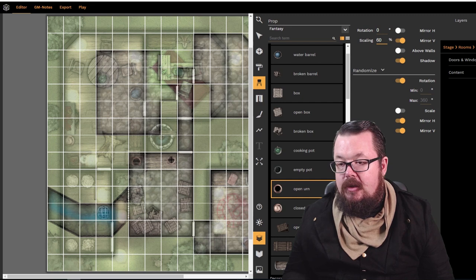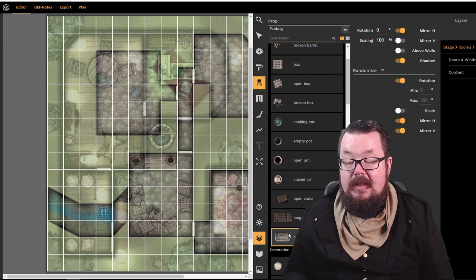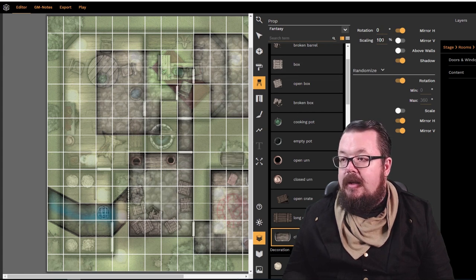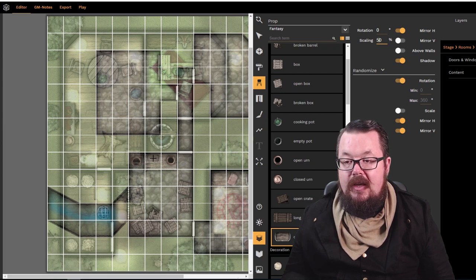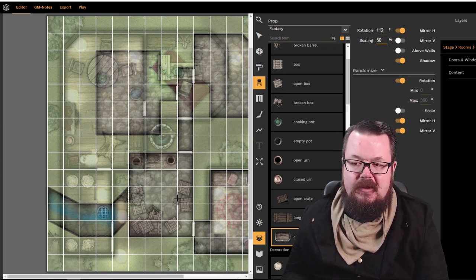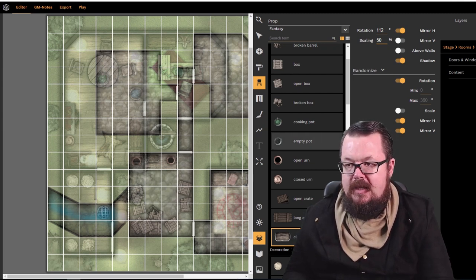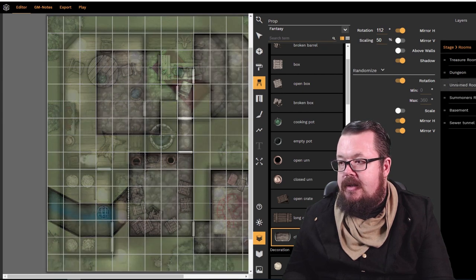Put an urn on the table. They have come to the trouble of climbing down here. So I often believe that throwing in a chest, not a chest of that scale, but throwing in a chest could be quite nice. So there's a little chest on the table as you come down. You can put some silver knives and forks in there or whatever it is that you might desire. All right, so that's there.